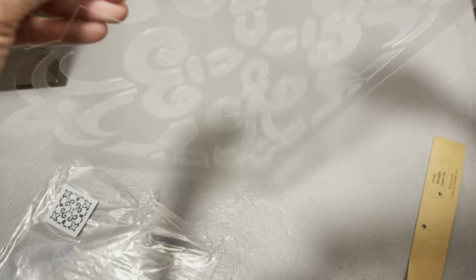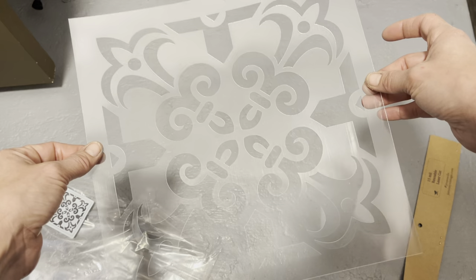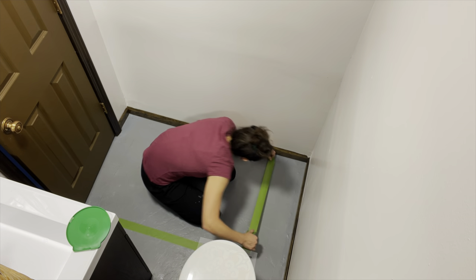Today I'm using my Jamie Rae Moroccan stencil and we are going to put a cool design on the floor. First time ever I've stenciled on the floor — not gonna lie, we're gonna do it together. Eventually we are going to refinish the floor down in the basement, but we've got some old dogs that like to do their business on the floor sometimes. So even though I would love to have some dreamy Moroccan tile in that bathroom, it leads in from the pool. I want those boho vibes, but I'm going to find the beauty in where I'm at right now — a painted concrete floor — and we are going to stencil it beautifully and use those Moroccan tiles for some inspiration.